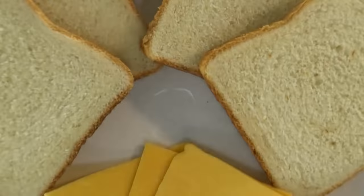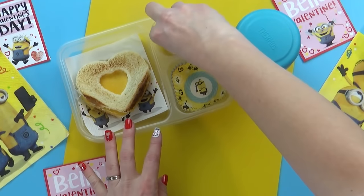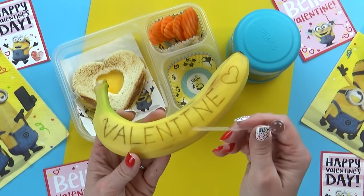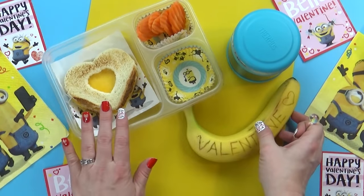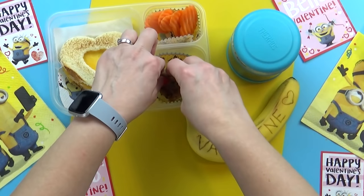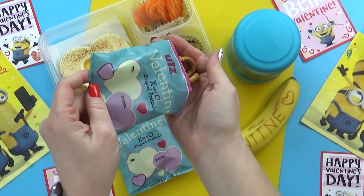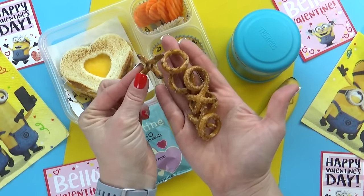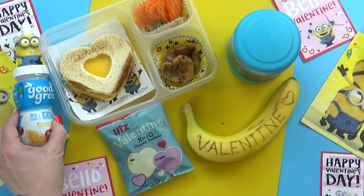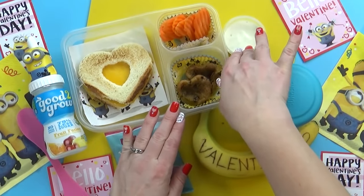Because I'm not giving them so much soup, I'm also gonna include a sandwich — a soup and sandwich combo. I'm gonna make a good old-fashioned grilled cheese, but heart-shaped with a little peek-a-boo window, perfect for Valentine's Day. Next I'm gonna throw in the vegetable today, which is just some crinkle-cut carrots. For our fruit today, I'm going with the Minion's favorite fruit — a banana, and I wrote a little Valentine's Day message on it using my toothpick. I'm also throwing in two of our little heart-shaped cookies, plus a small bag of Valentine's Day pretzels with X's and O's shapes, which I found at Walmart and Target. The kids can choose between no-sugar-added fruit water or fruit and veggie juice to drink. And I definitely can't forget the fork and the ranch — Lily will be happy to see both of those.